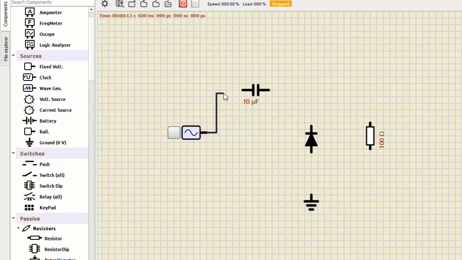We connect the capacitor, and then we connect this and this one, and finally the resistor. After doing the connections, because of the capacitor and the diode, the input will be clamped to a particular positive value. Whatever wave we are getting is shifted on the positive axis by some amount.